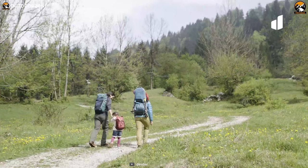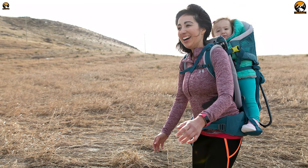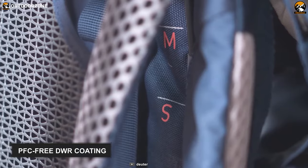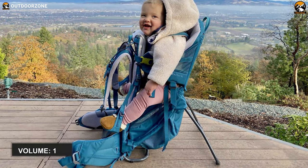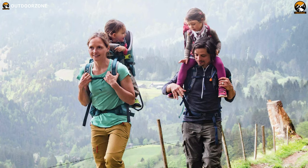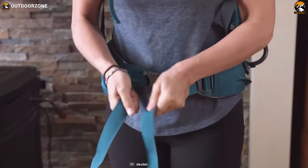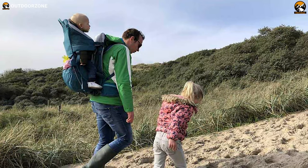Meet our overall best option on the list, the Deuter Kid Comfort Active SL, which is perfectly engineered to be adapted to female anatomy and to suit the needs of both children and parents for whirling around in the woods. Crafted from 210 denier polymer fiber, this child carrier is resistant to tear and abrasion. It contains PFC-free DWR coating, making it waterproof up to 1500mm, so you and your child can hike anywhere in any weather. With 12 liters of housing capacity, this carrier provides ample space for your baby and room for small belongings. Unlike other child carriers, this one has a maximum weight tolerance rating of up to 52.91 pounds. The 5.84-pound carrier won't put so much pressure on your back as its pull-forward hip fins, padded hip belt, and load adjustment straps distribute weight evenly. All in all, this Deuter Kid Comfort Active SL is loaded with all the essential features that you want from a top quality baby carrier.